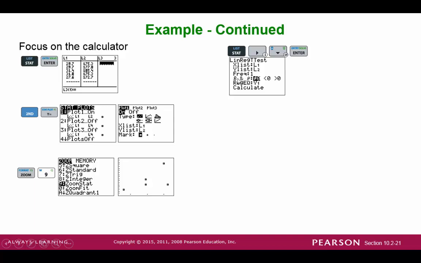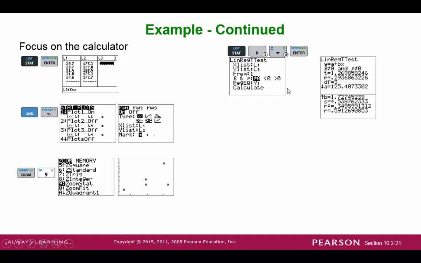The frequency is going to be 1. Now this is going to be always our alternative hypothesis for a hypothesis test. And so we want to just make sure that we keep it at a not equal to 0 symbol. The regression equation is y1. We can store our regression equation there, and then we can ask it to calculate.